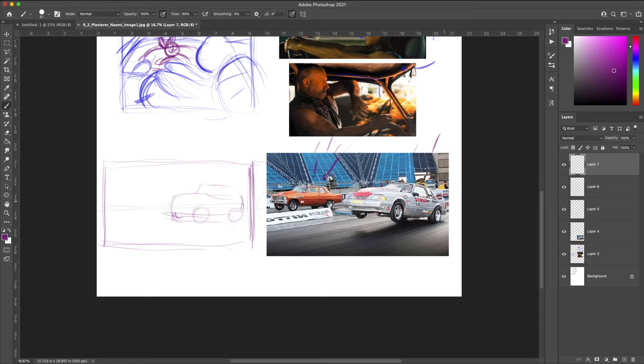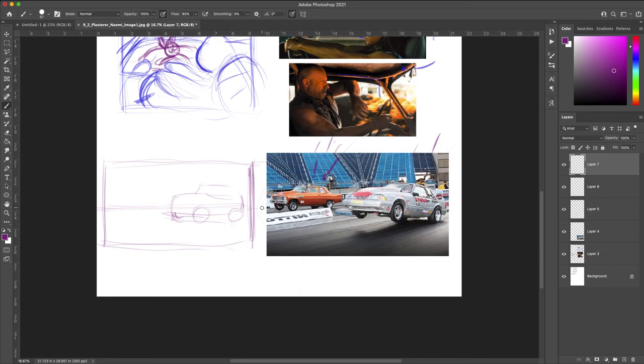Use your references to help push your thumbnails. Until you become like an art savant where you can just draw whatever is in your mind, you need references to help you. I use them all the time. I'm not saying go out there and copy it and pass it as your own.